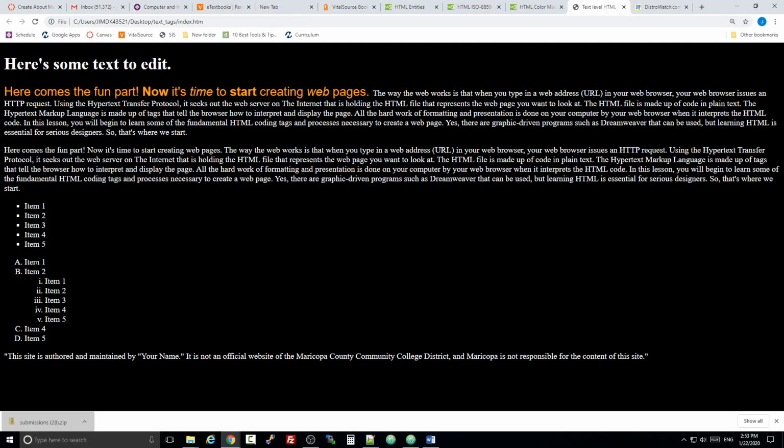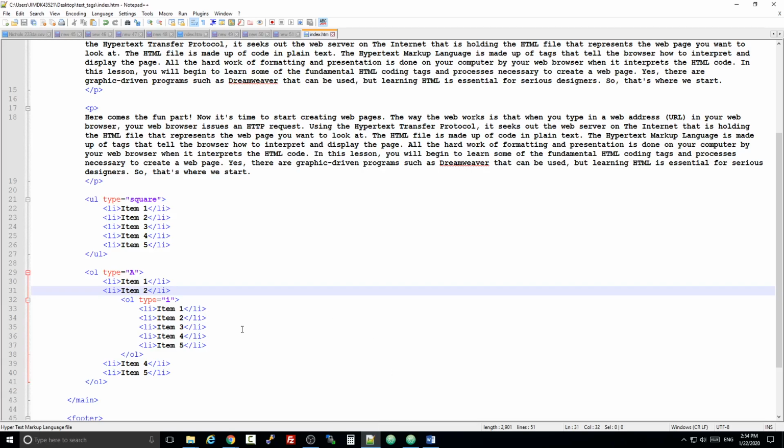You've got item A, item B, and then within item B, you've got some item 1, 2, 3, 4, 5. And so by alternating alphabet, Arabic numerals, Roman numerals, uppercase, lowercase, and embedding lists within lists, you can actually make a pretty robust outline using this methodology. Whenever you start a new list inside a list, it will indent significantly so you can maintain the outline through indentation as well as the numbers.